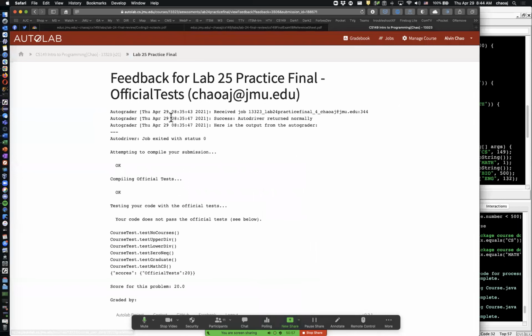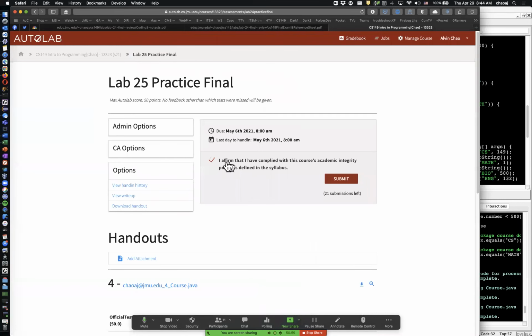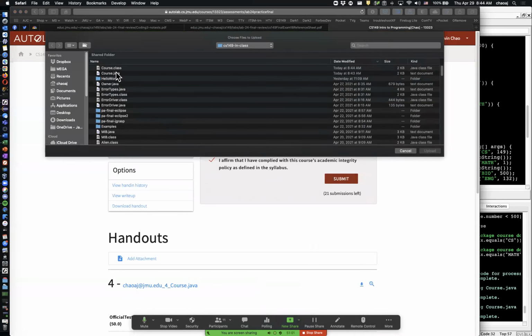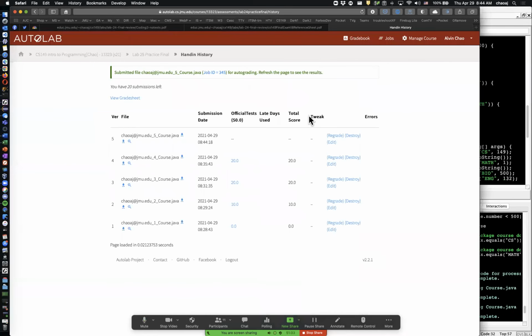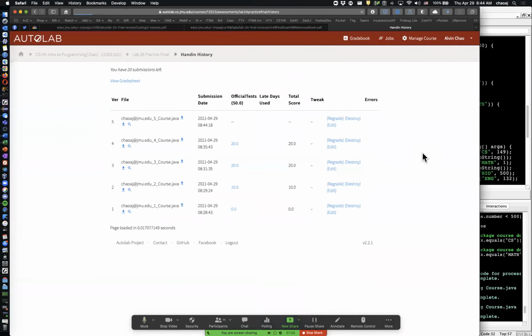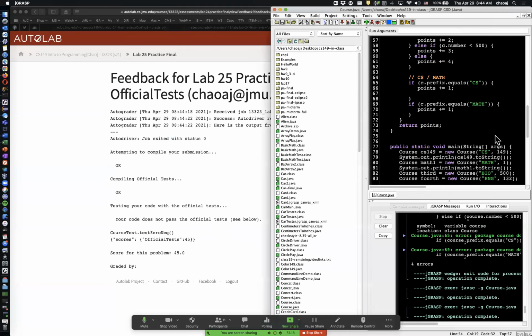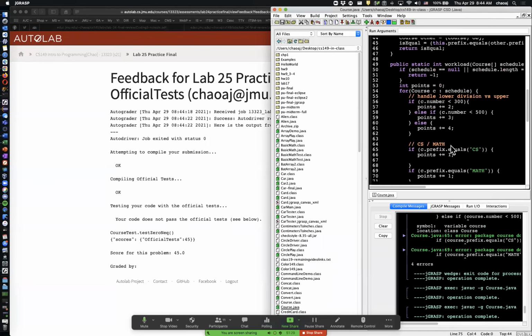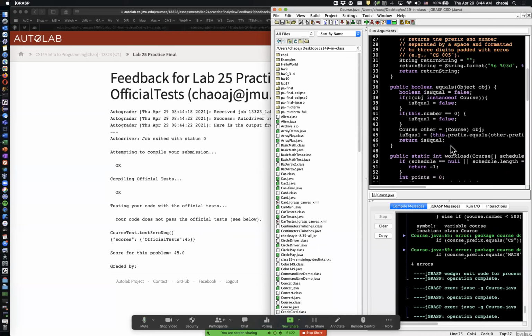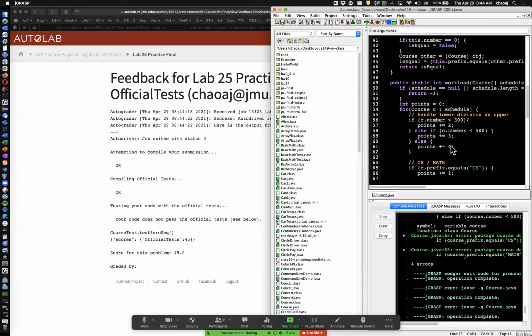Now let's go ahead and submit this to AutoLab. And I think this should give us the 50 points that we want, or at least close to it. Yeah, 45, all right. So the only thing I'm having here is a 0 or a negative course. I would want to figure out why I've got some 0 course scenario that is not passing through properly.